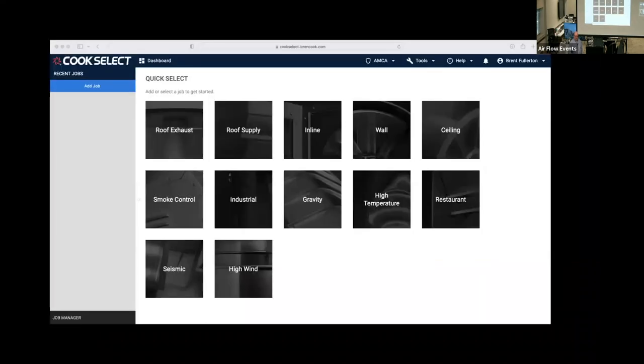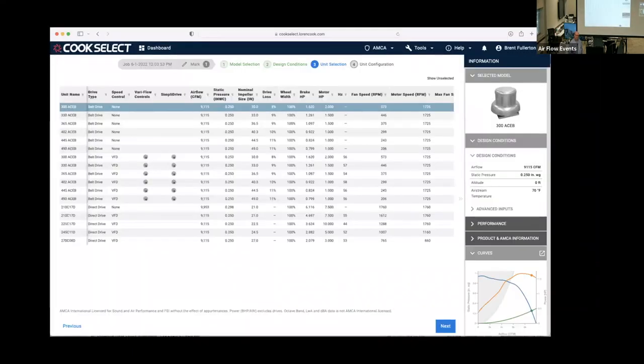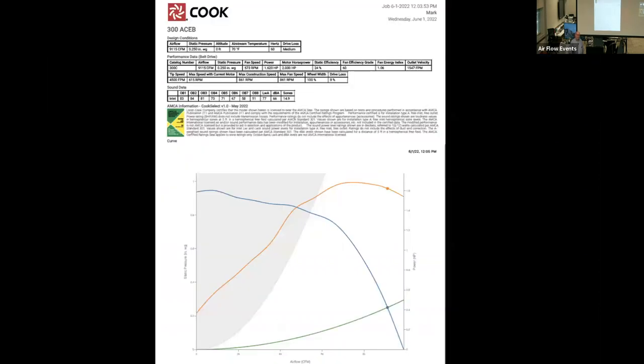All right, so the online software, it prints the same way. It kicks it all out. The fan curves of the online one are actually dynamic fan curves, so you can move up and down the RPM curve and get the exact point on the exact pressure, which the install program doesn't have the ability to do.